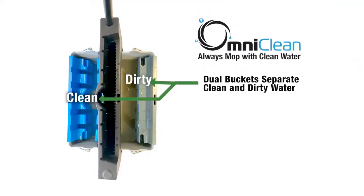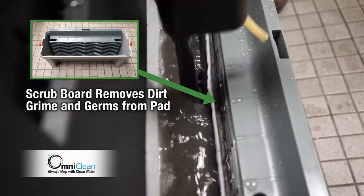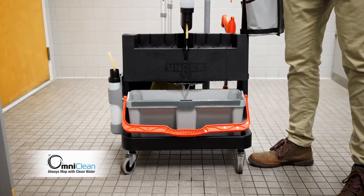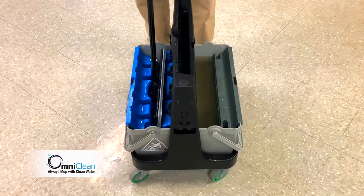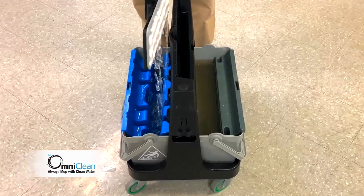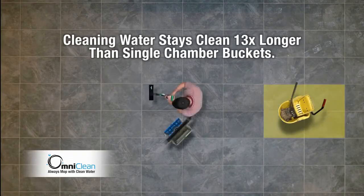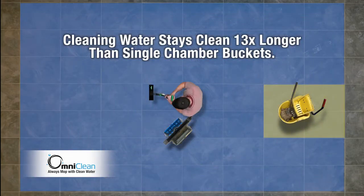With advanced design features, the OmniClean has a powerful scrub board to remove dirt, grime, and germs from the microfiber mop pad. The unique horizontal wringer removes remaining debris, leaving you with a clean mop pad. By using the charged bucket with clean water, you'll never clean with dirty water again. With OmniClean, the clean water chamber stays soil-free 13 times longer than single-chamber buckets, allowing you to clean 13 times more area before changing water.